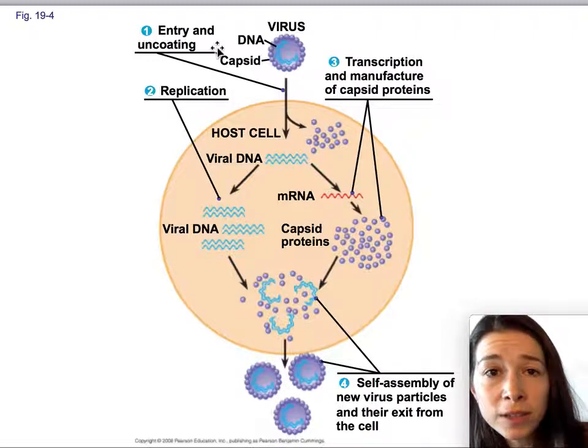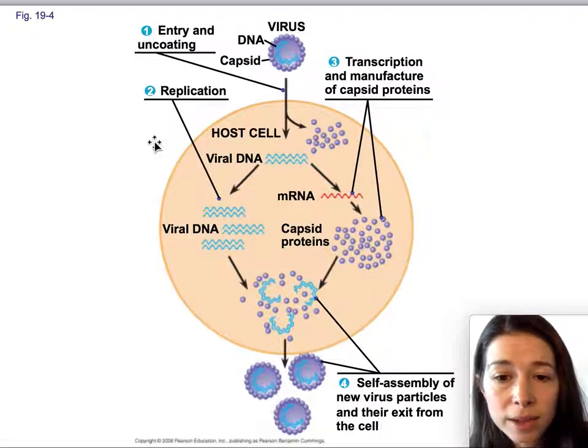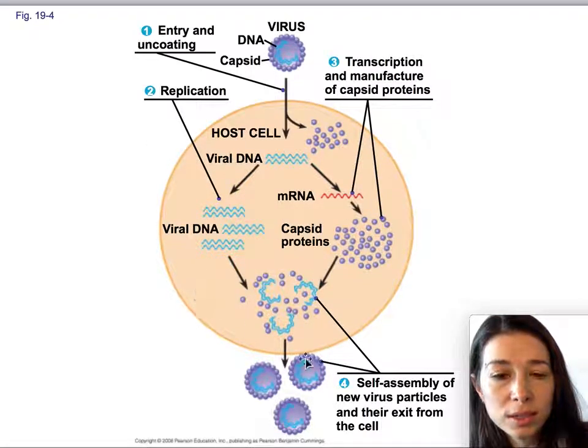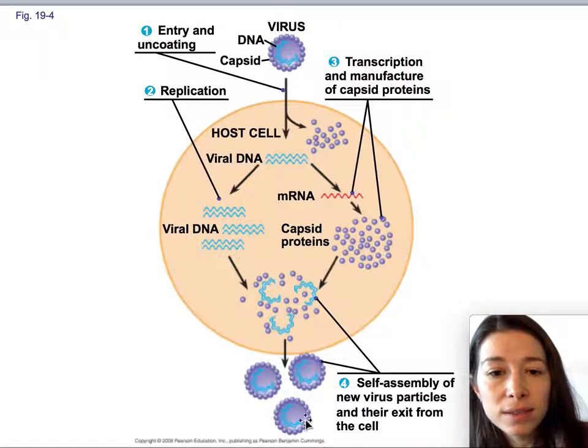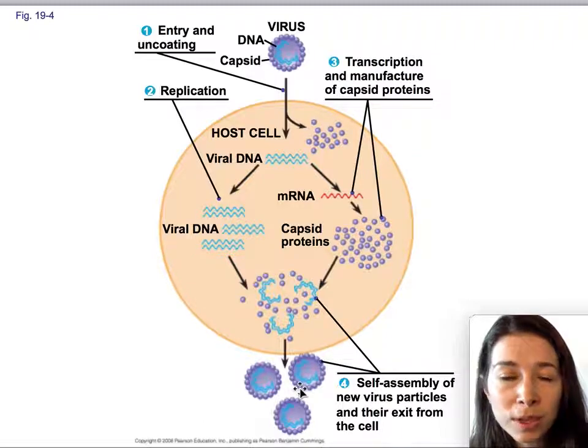Now, DNA has all of the instructions of how to make an organism. So here's the viral DNA. All of the cell's machinery is actually propagating the DNA and making the proteins that the DNA instructs it to make. So that's why we call them obligate parasites. So these are going to be reproduced inside the host cell. The host cell is making all of the components, and then at some point these proteins and nucleic acids come together again, and these viruses will either bud out of the cell and not kill it, or they might accumulate to such a level that the number of viruses inside the cell just take over and pop the cell and kill the cell on their way out.